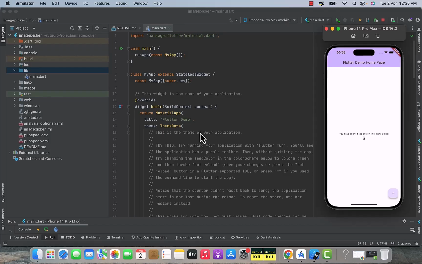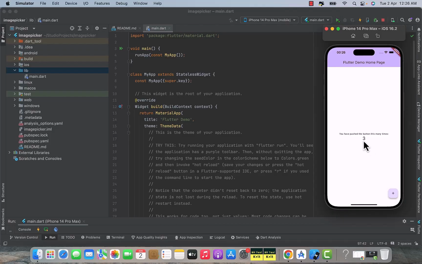And the first step of building our application is creating its GUI. So inside our image picker application, we are going to add a button on screen. And when the user clicks on this button, we are going to launch the gallery where the user can select an image. And once the user selects the image, we are going to display that selected image here.